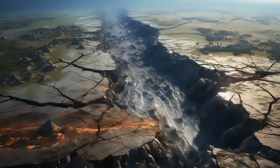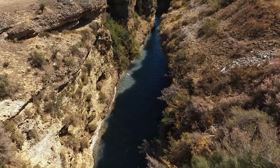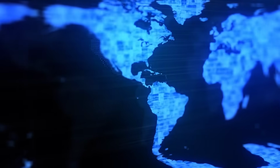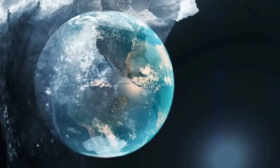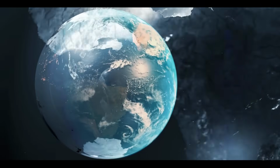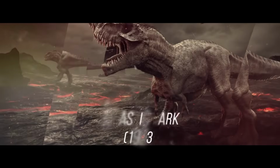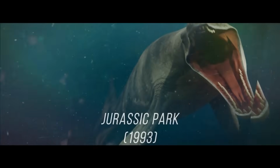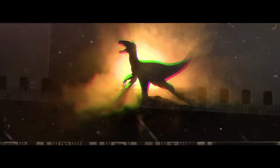The future split of Africa into 2 parts might sound dramatic at first, but it wouldn't be unnatural. This is the first time, after hundreds of millions of years, that the shape of Earth would change so much. The last time this happened was during the Jurassic period. If you're now thinking of Steven Spielberg's 1993 blockbuster movie, you're right. The world of dinosaurs had a different shape than the one we're familiar with today.